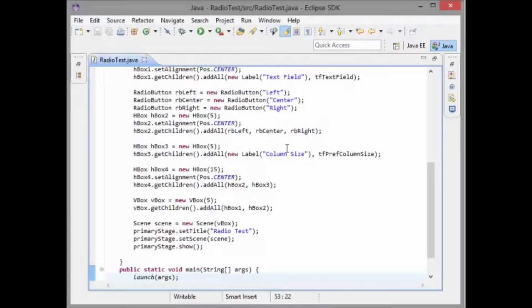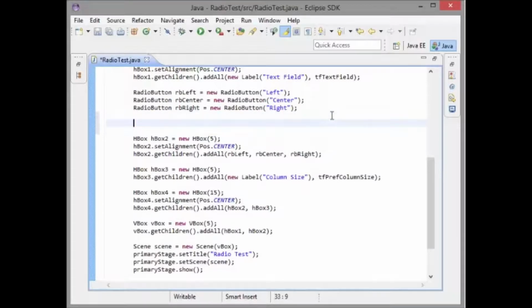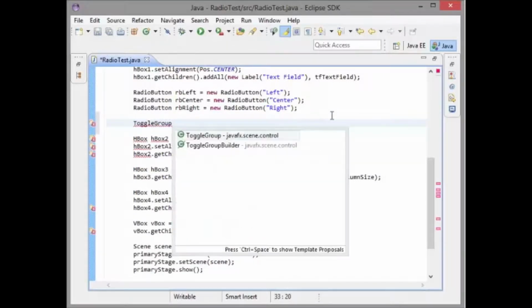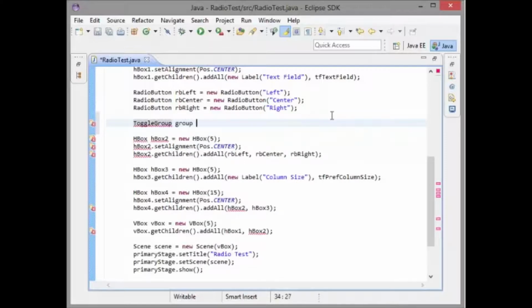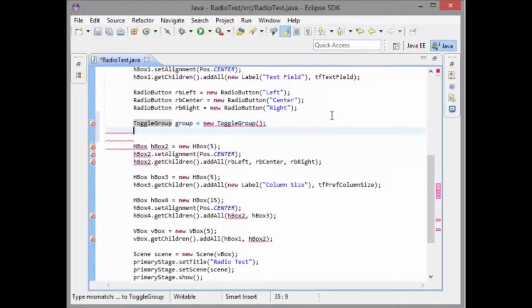What we're going to do after we've created our radio buttons is create a toggle group. We'll call this group, using the default constructor, and all we need to do now is set the toggle group for each of our buttons.